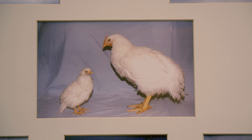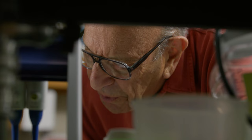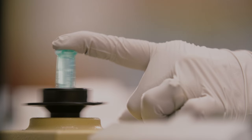He had an idea at the start of his career, which was to create specialized genetic lines that were selected in different directions: high body weight, low body weight, strong immune response, weak immune response, and to conduct selection on the birds every breeding season over a period of time with the intent that he was going to study those birds. And he did study those birds over the course of decades of research.